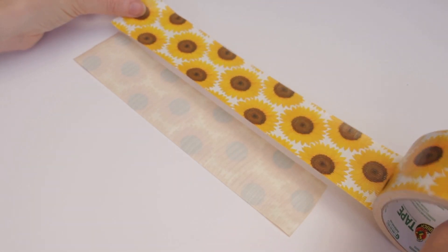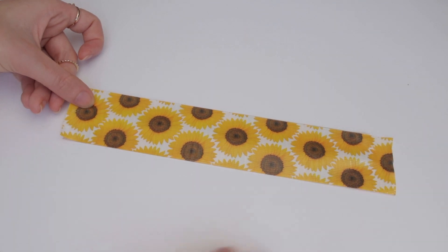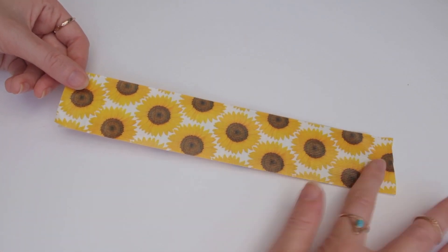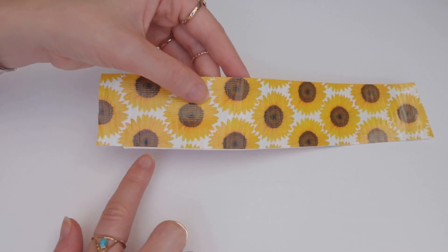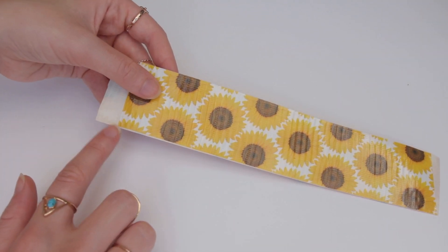I measured the duct tape slightly longer than the page, so we need two pieces roughly the same length and we need to stick those together. If you get any air bubbles, don't worry — just take a pin, prick a hole in it, and it should smooth out. I'm just making sure I'm pressing it carefully so there's no trapped air bubbles, and if it's not exactly even, that doesn't matter.